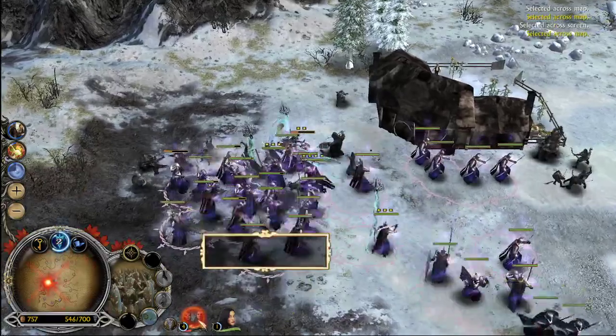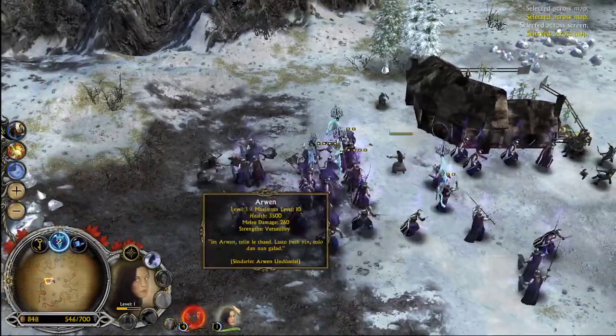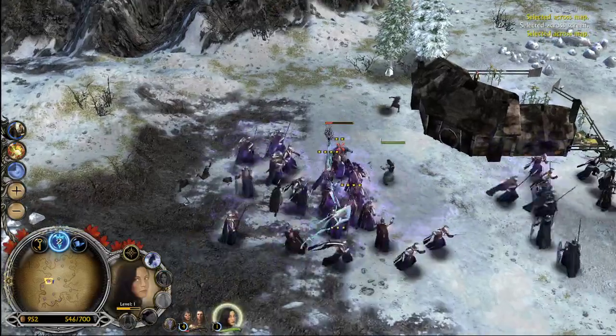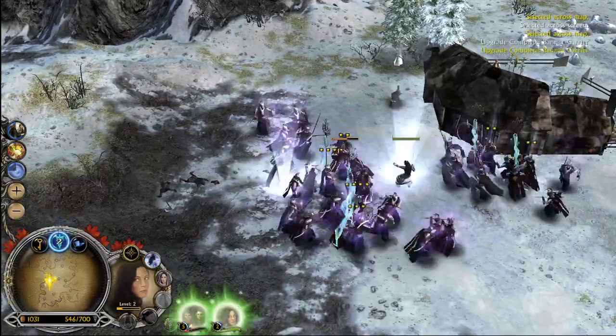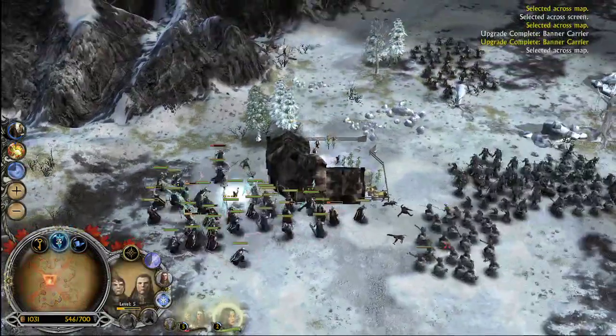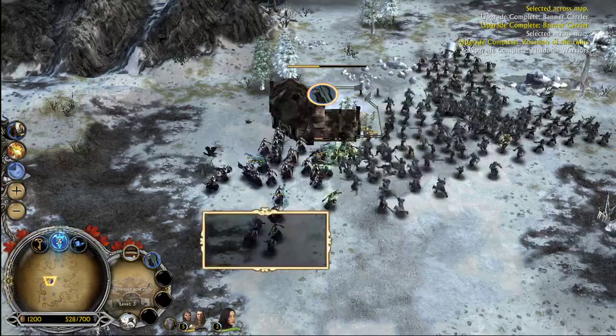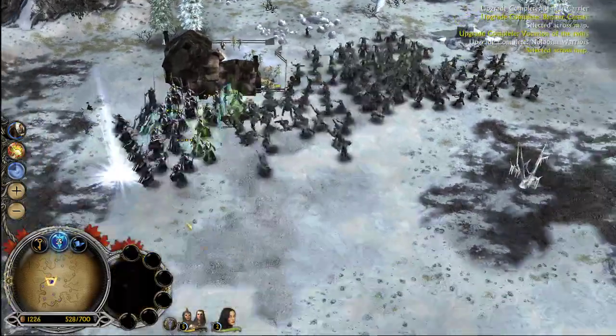Let's get banner carriers for everyone. The twins, what's killing you? Oh, right, the Shadow Lord's not been killed yet. Surround him, kill him. Arwen, heal your brothers. Get your armor. Oh, that's a large army.